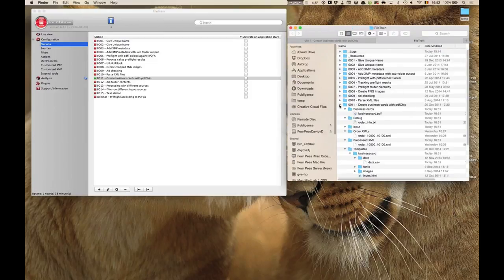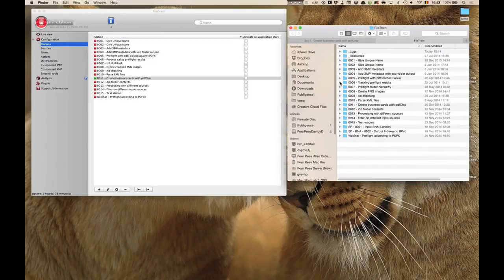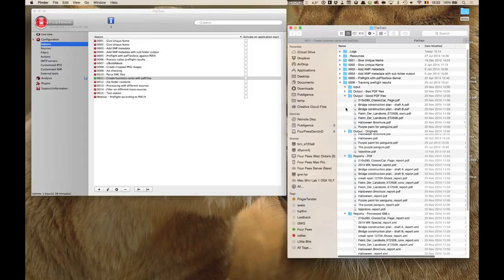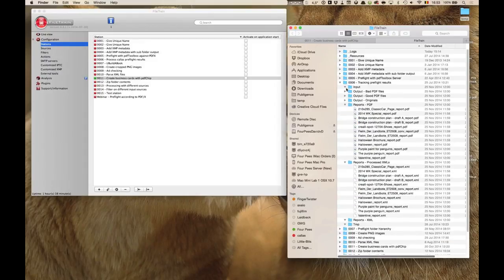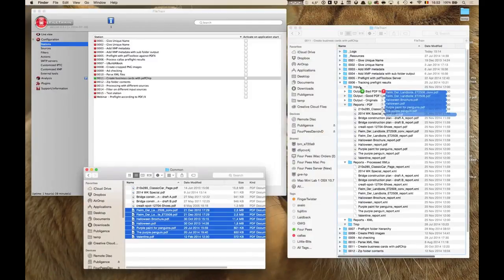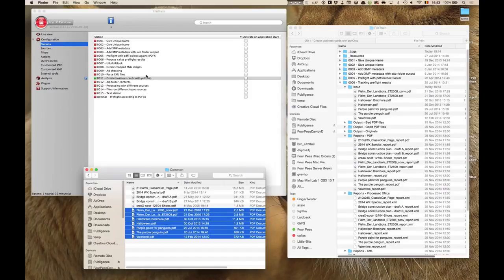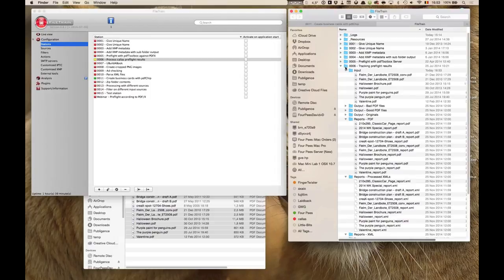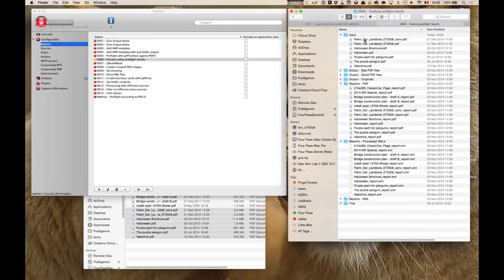If we go back to the other one, so if I go back to station number 6, I already have a bunch of stuff in here, but what we can do is, this is the input folder that we want, so I'm just going to pick up some PDF files and drop them in there, and if we now launch this station, what will happen here is that the PDF files will be picked up from the input folder.